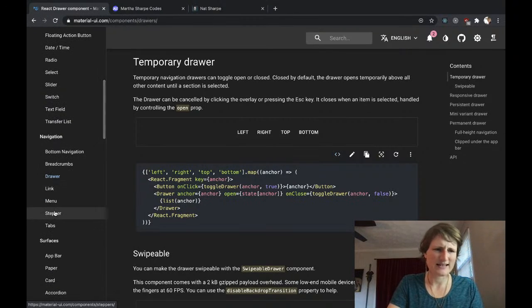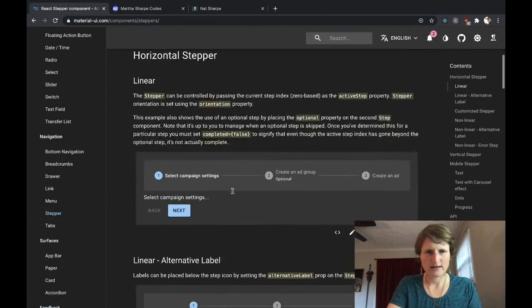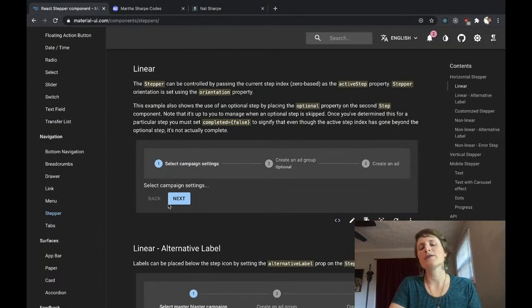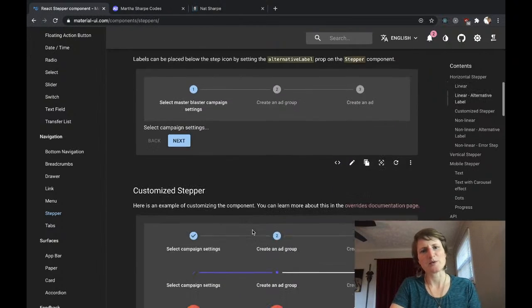Link menu. What is stepper? What's that? Oh, so if there's different steps. This is what happens when you're publishing a YouTube video. Step 1, step 2, step 3. I wonder if YouTube uses Material UI. But this is what I'm talking about. It's just everywhere. Just all these elements. I'm like, wow, I've seen that in a lot of places before.